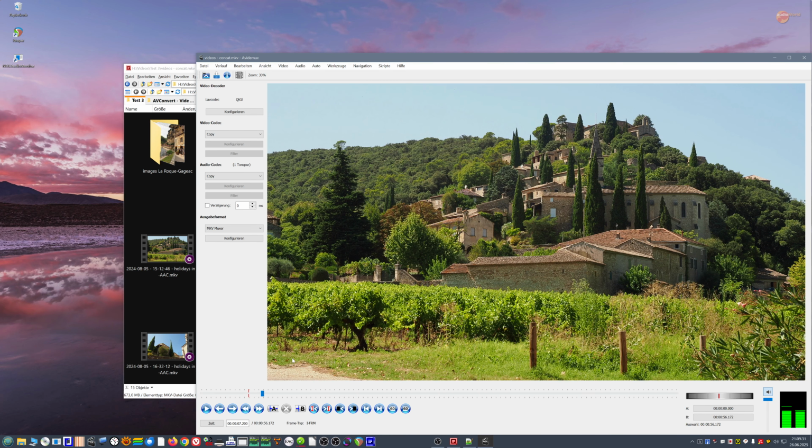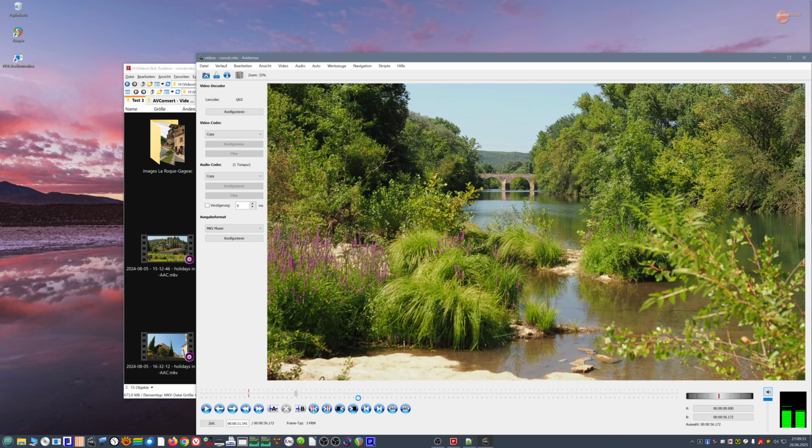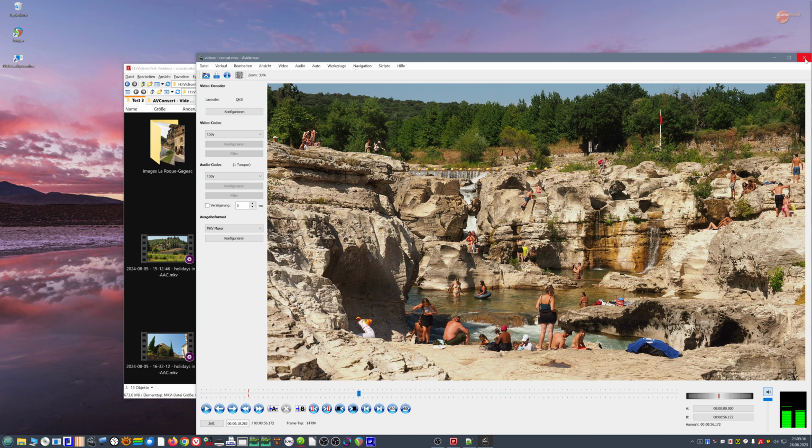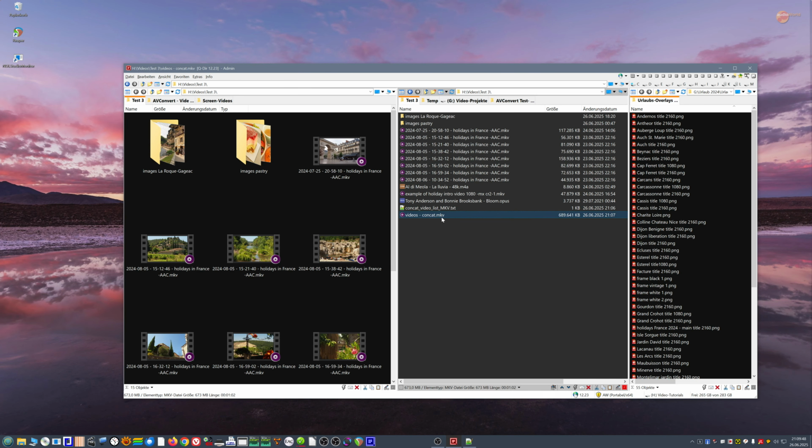losslessly this portion. And so that's the beauty of doing a concatenation losslessly. You can still do edits like trimming later on in this file, and it will also be lossless as long as you do the trimming on fully encoded iframes. And then it would save the output file, the trimmed one, in 1 second on a fast hard drive. So it's a very fast and lossless way of editing.